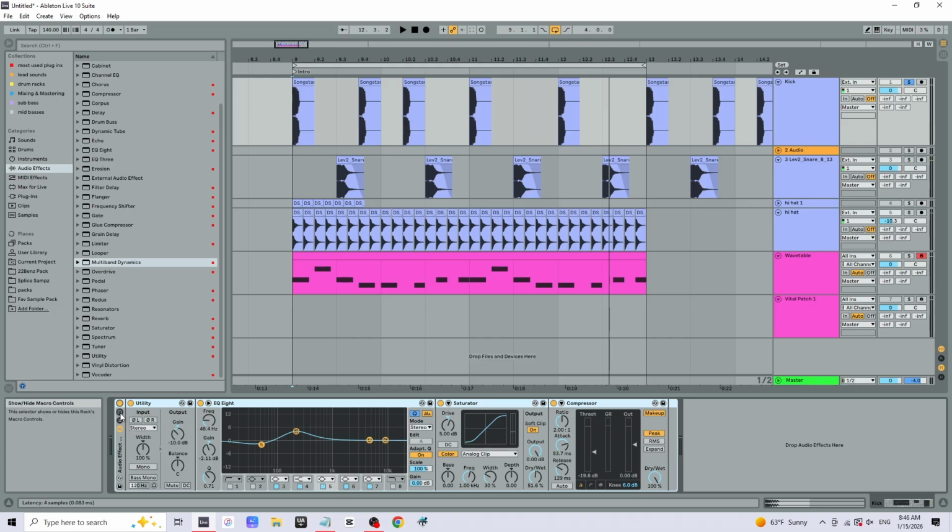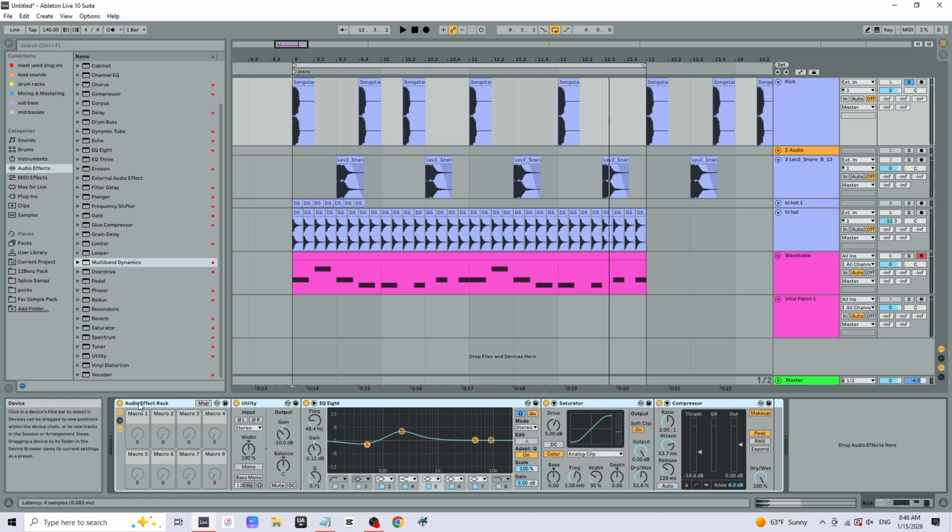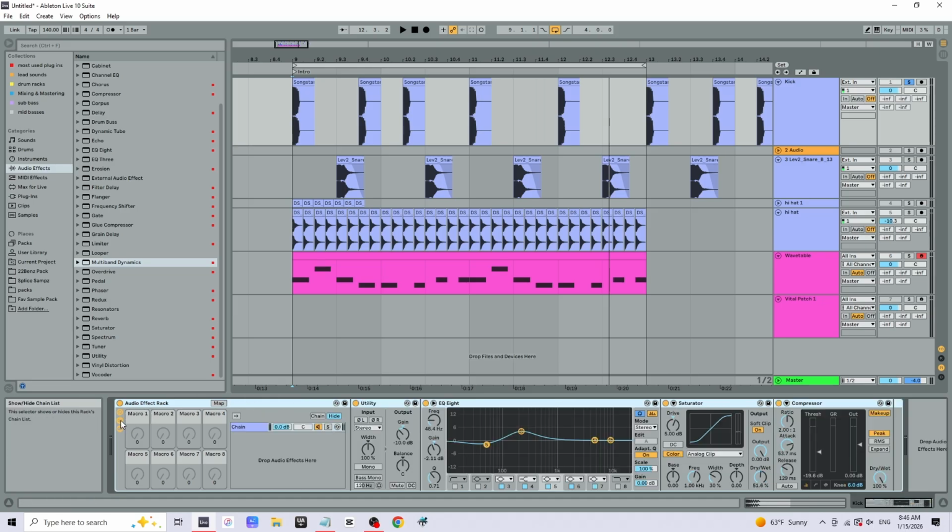So you have what are called macro controls here, or macro knobs, and you have the chain list. So these become really useful when you're building more complex and intricate chains. So that way you can have certain effects run in parallel on this audio track.